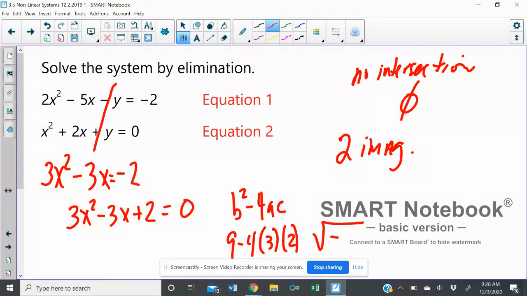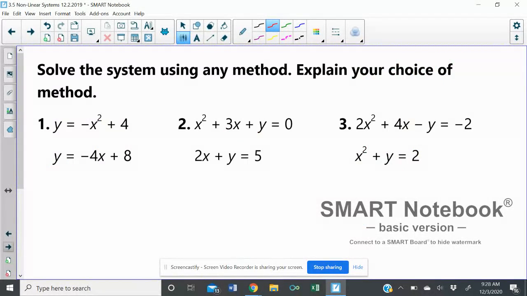So your homework tonight is going to be, I have it on a sheet of paper, this here. So do those 1, 2, 3. Explain the method that you are going to choose. Again, I have the sheet of paper that the fill-in notes are for, if you want to use that. If you don't have a printer, that's fine. Just go through it one at a time.